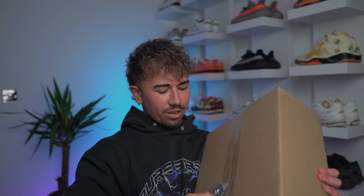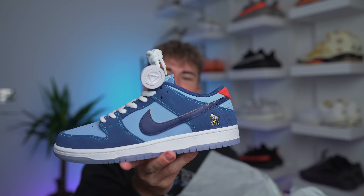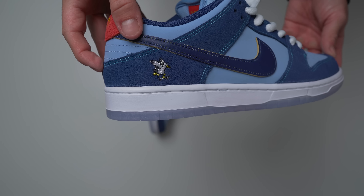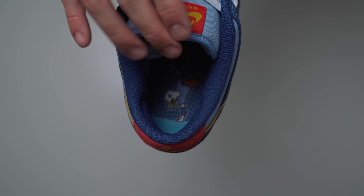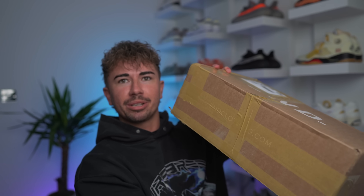I actually got these from eBay — that Nike SB box with the purple shining through. Finally in hand: the Nike SB Dunk Low Why So Sad. You get some extra laces. This is a funny one because it's not exactly a colorway I would go for initially, but it's actually a really good-looking pair of dunks. New Buck material for all the base panels, overlaid by a nice suede. You've got a little logo embroidery on the back heel — a little skateboarding duck or some kind of bird — plus question marks on the back, and the Why So Sad branding under the tongue.